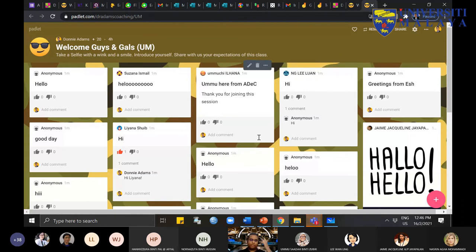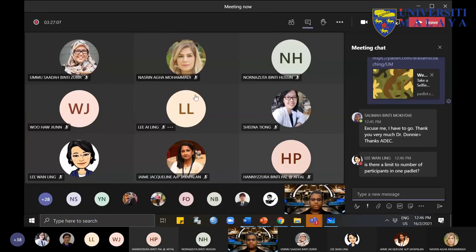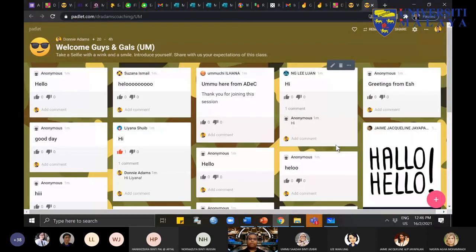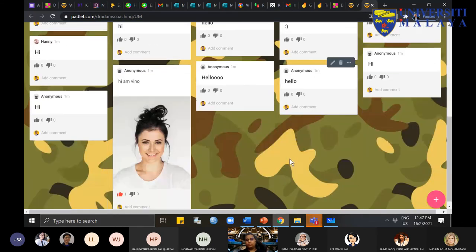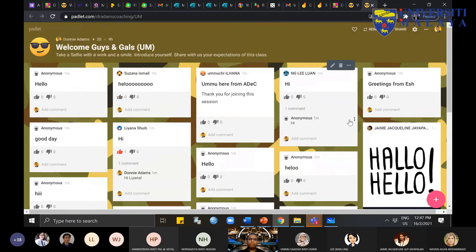In case next time you want to see, because now all you see here is just tiles, you can't really see their face, their picture. So when you use Padlet, you see their face, you know their name, so you kind of build a rapport. You know how your student looks like, even though you're virtually online. So Padlet can be a very great ice-breaking exercise for your class, as well as for group discussion. You can have group one, this Padlet, group two, this Padlet, group three, this Padlet. You can give an instruction and a title for your exercise, so they all can use Padlet. Most of the time, I use Padlet for my class icebreaking.